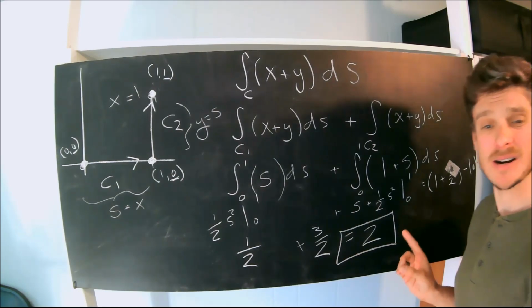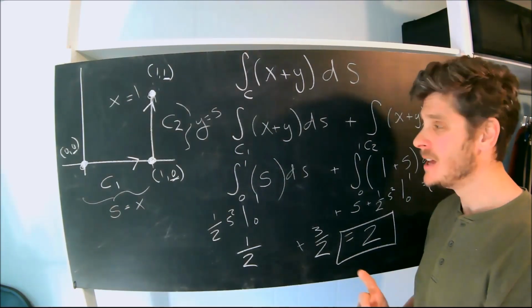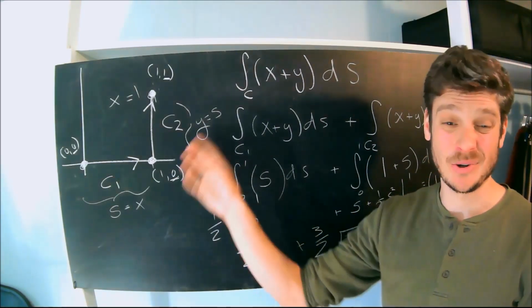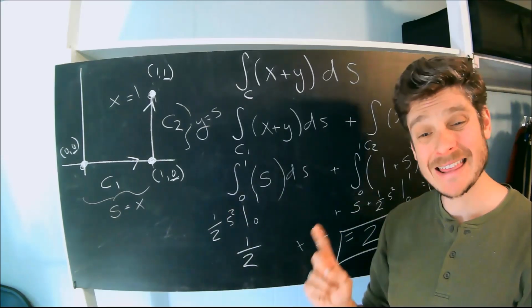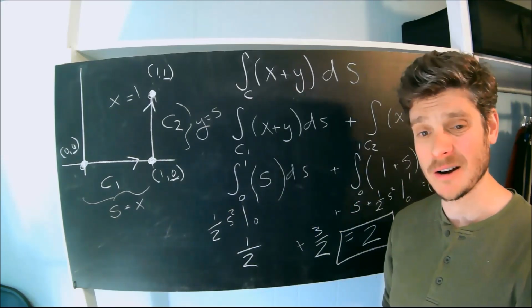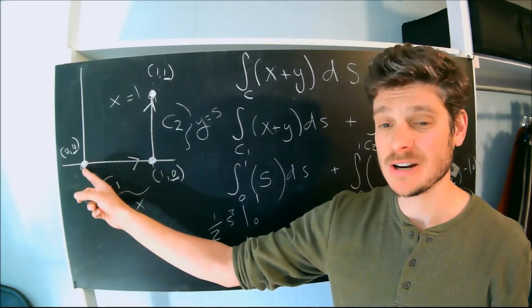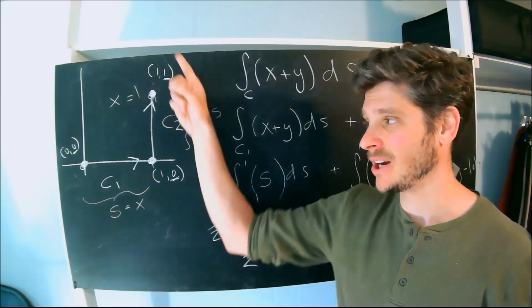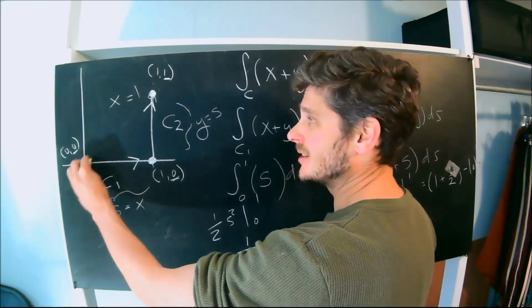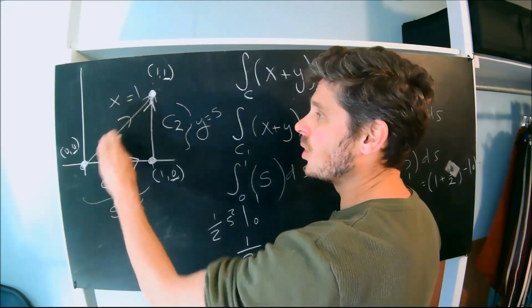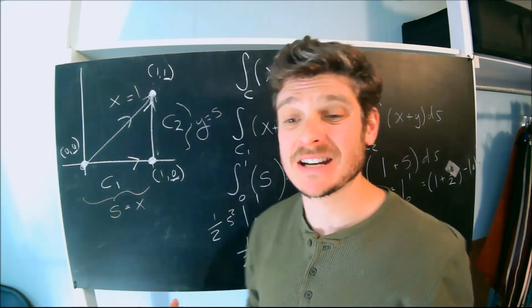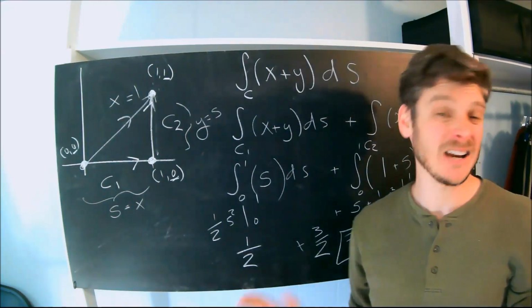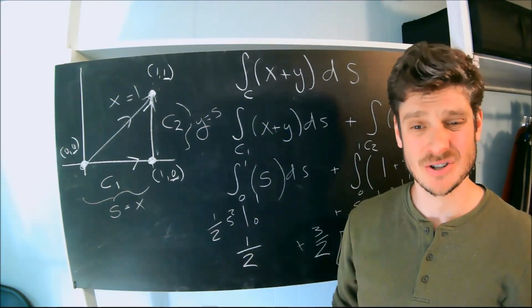That is the really important thing that I wanted to get across with this example: not only do I have to break things up, but the path that I take is going to matter. It's not just going to be the endpoints always. It's going to matter the path I travel to get there. And whether I traveled in a straight line or around the outside, I'm going to get a different result. And hopefully that's kind of intuitive because I'm taking a different way to get there.